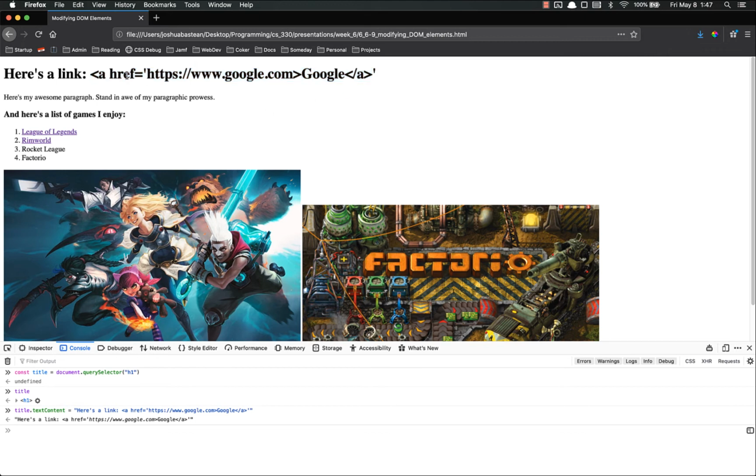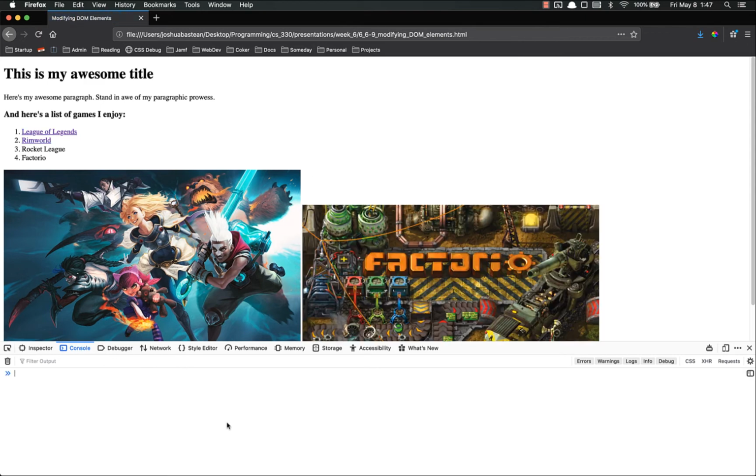This is on purpose. This is the main reason that textContent is a lot more secure than the other options. The next one we're going to talk about is innerHTML, which does allow you to do this, but it's a lot less secure because of that. Because it allows interpreted HTML tags, people can do all kinds of fancy cross-site scripting and things, so you should always use textContent whenever possible. Whenever you can, use textContent. If you can't, it's okay to use innerHTML, and we'll talk about that in a second, but whenever possible, use textContent. Refresh our page, you get a nice blank slate.